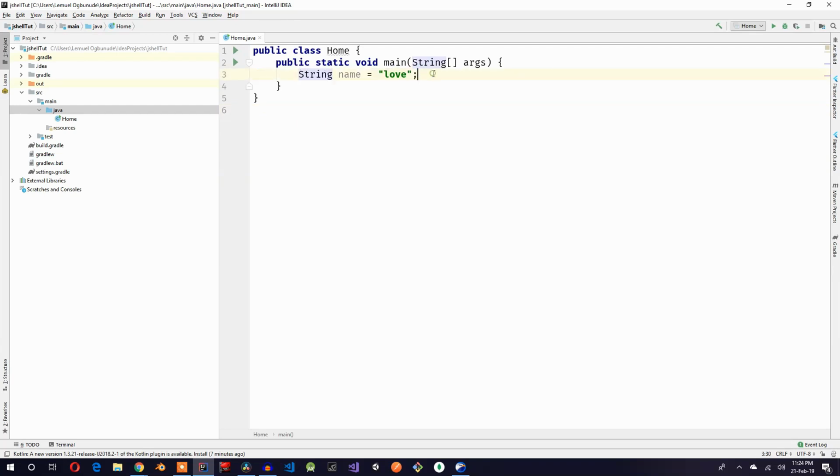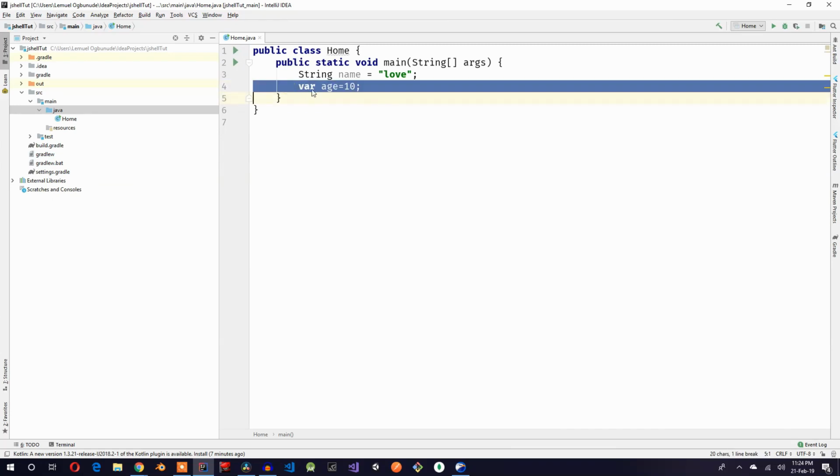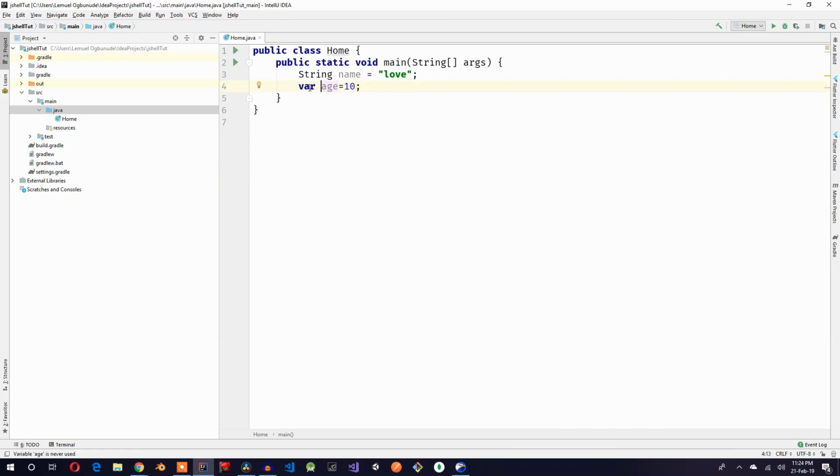And some of you are not used to using var, but Java now has this var. But if you understand what I'm saying, this cannot be used on Android because Android developers use Java 7 and Java 8. This feature came out in Java 10.